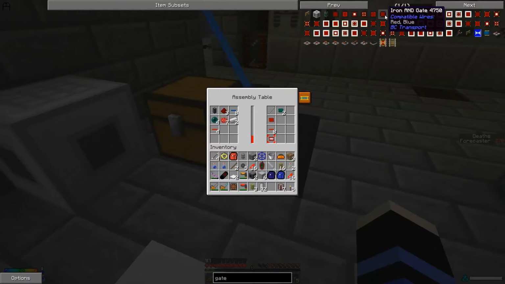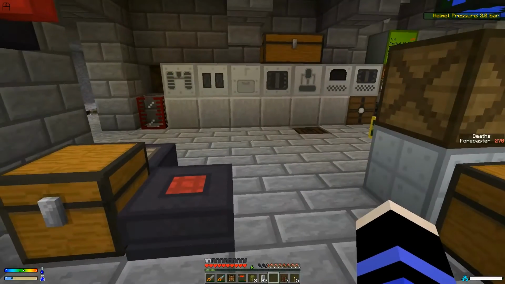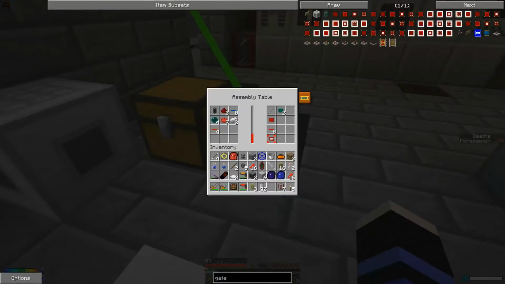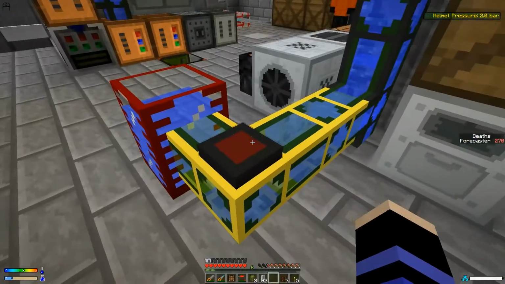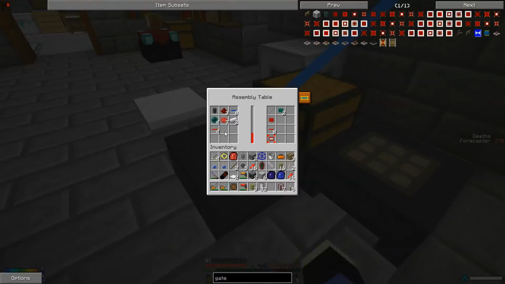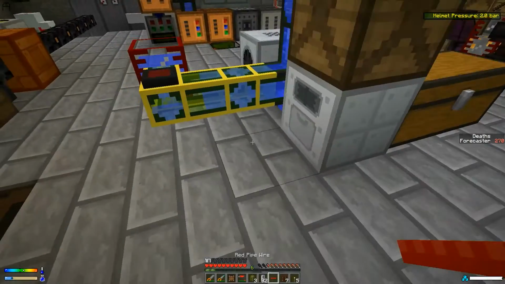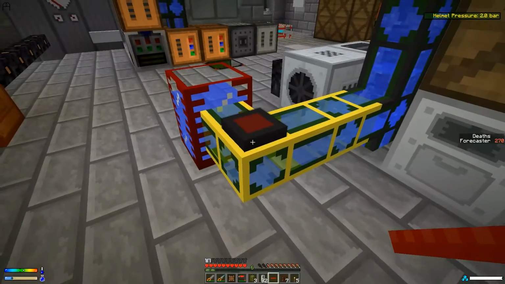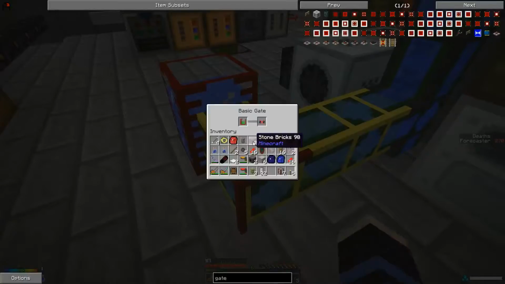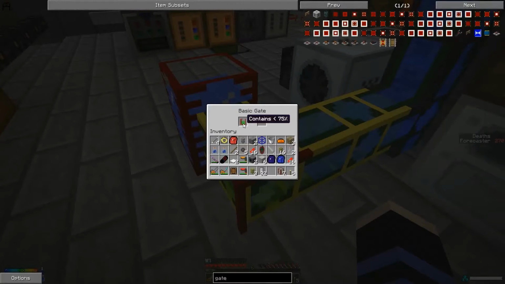But the iron gate, I believe it can have two conditions. And as I said, it can interact with red and blue pipe wire. But what I can do is I can use a combination of this basic gate and an iron gate to create an inverter.